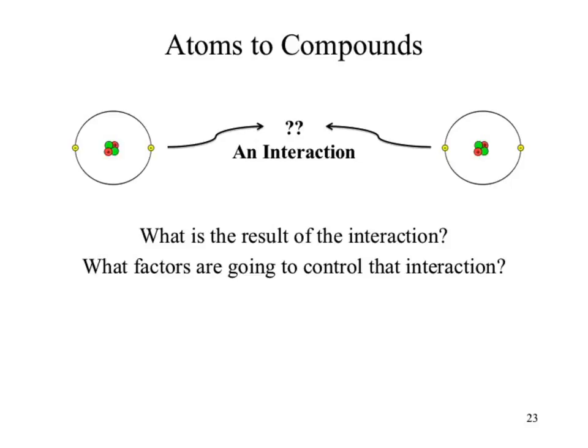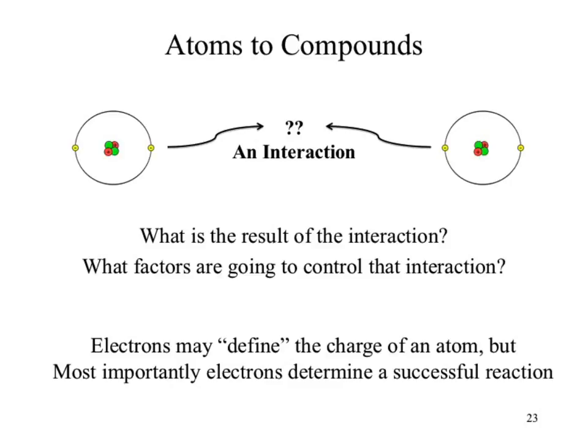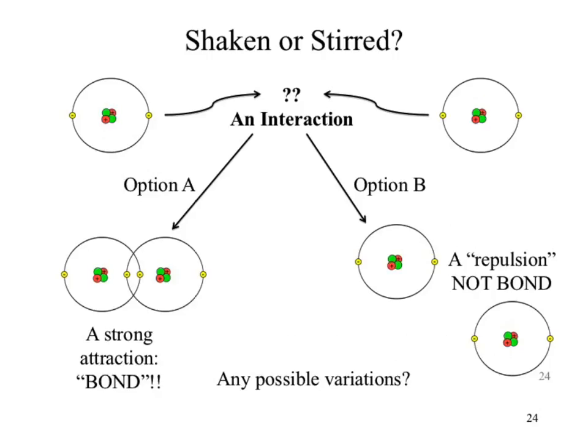Which electrons might we predict to be the most important for generating this interaction? The valence. Oh, that's why we said we should know the valence electrons. Okay? We need that information because those are going to be the important ones for our interaction. So, when we mix these two, we get two potential options. Option A, we get a really strong interaction. We get such a strong interaction, I'm going to call that strong interaction, because strong interaction, way too many letters. Remember, 10's our cap. And I think strong attraction is more than 10. We're going to call it a new name, bond.